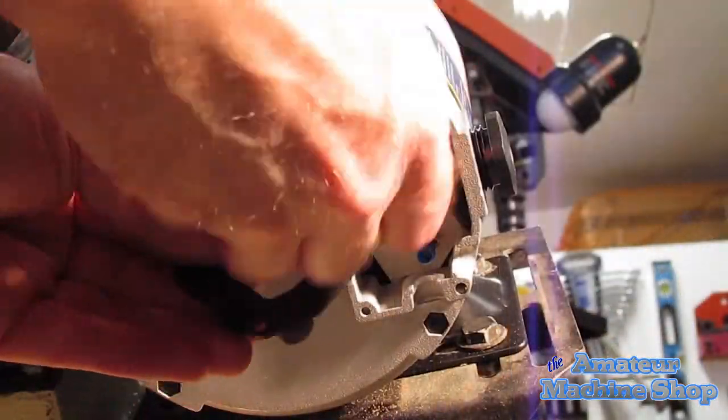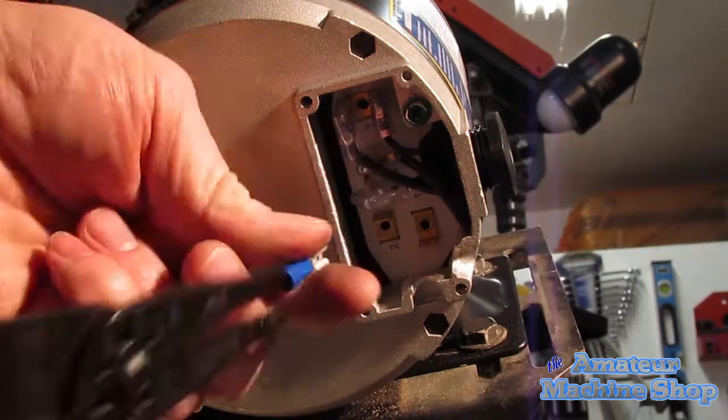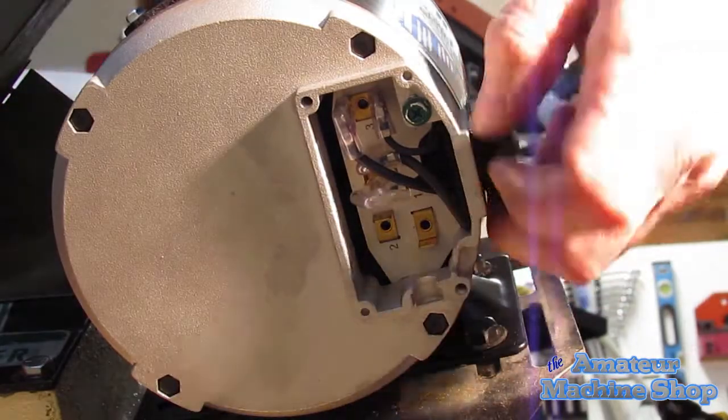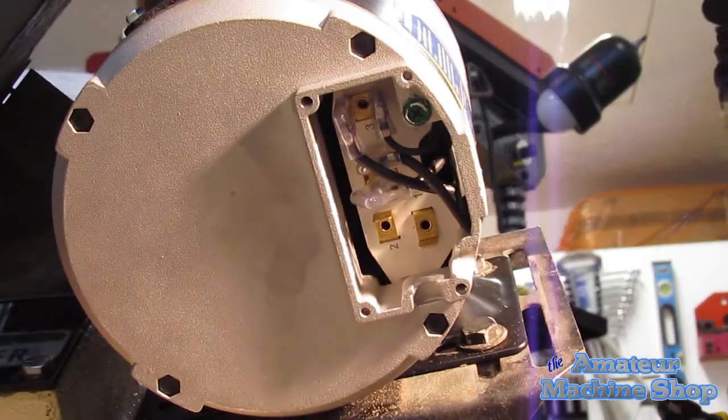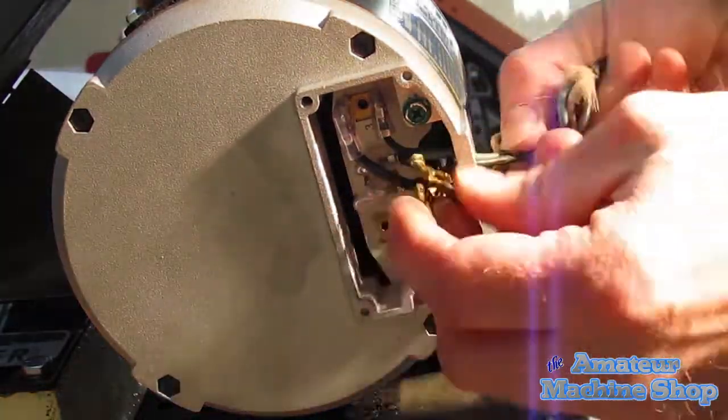Previously, I had configured the wiring to allow for 110 volt and counterclockwise rotation. I tested the rotation by plugging the motor into a 110 volt outlet, hence the two blue disconnects that I removed during the install.